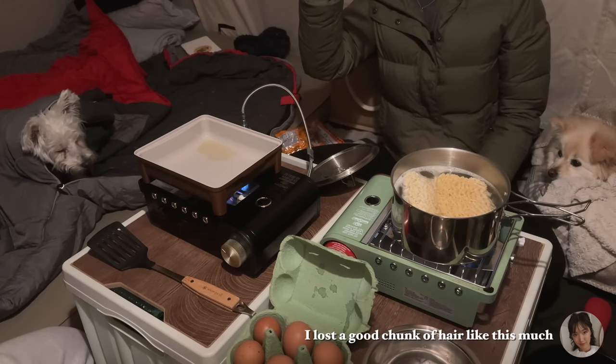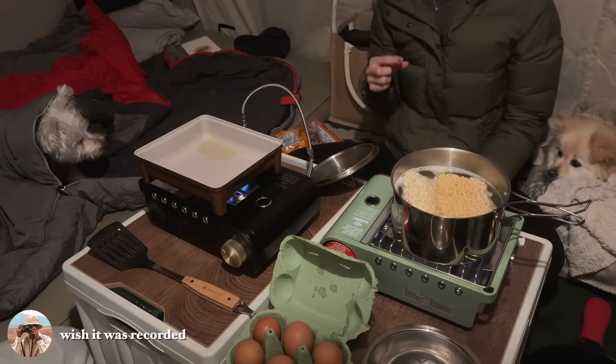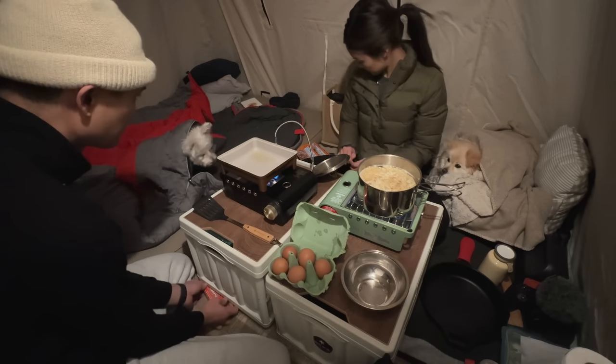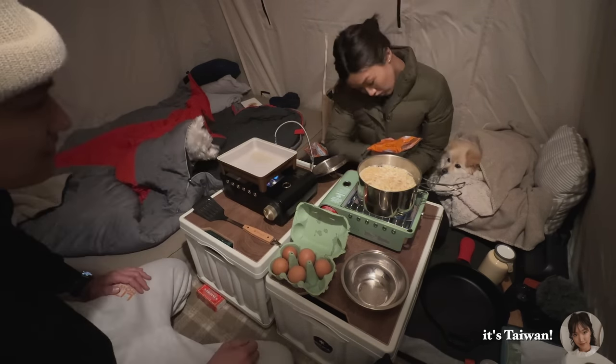I lost a good chunk of hair like this much. I wish it was recorded. I know. My dad used to always buy this. Is it from Hong Kong? It's Taiwan.